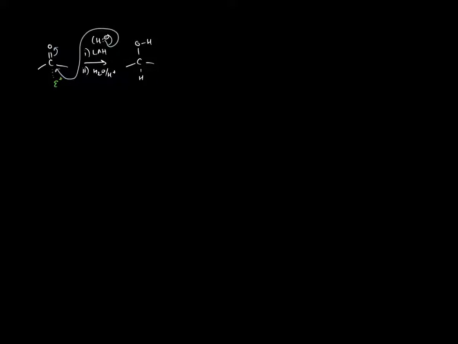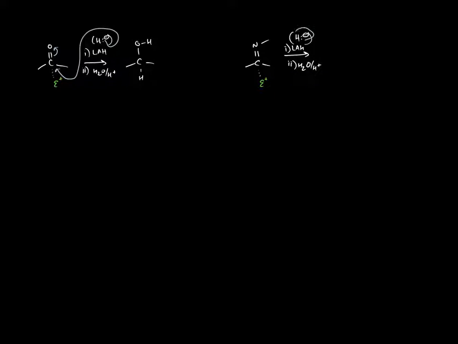For instance, imines. Imines are carbons double bonded to nitrogen. That nitrogen could be attached to whatever, but that group right there has, just like the carbonyl, an electrophilic carbon down at the bottom. And therefore we could reduce this by adding LAH followed by water and or a little bit of acid. The LAH acts like an H-.